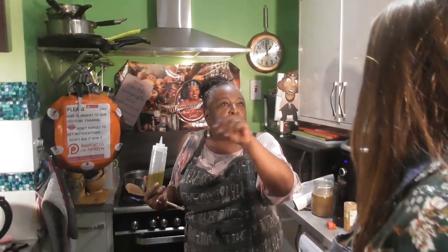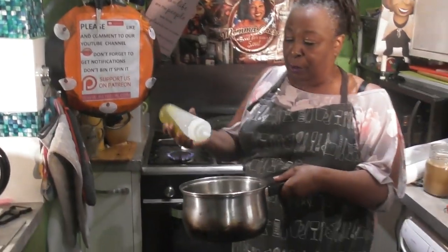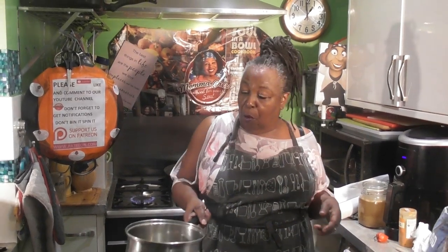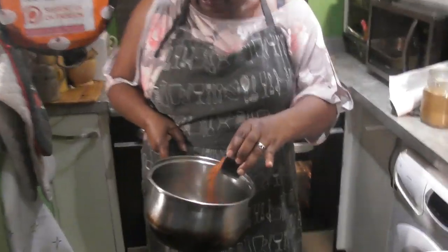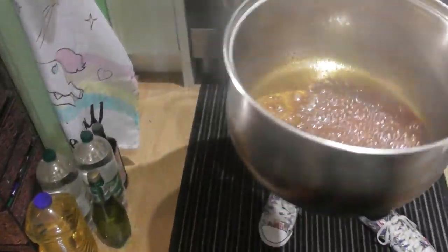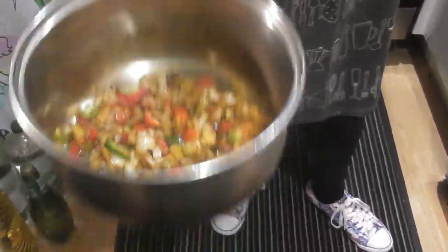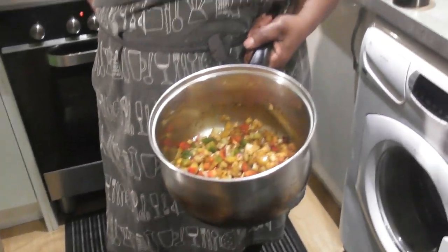So the beginning steps of our jambalaya - the very first thing is I'm going to add some oil to this pan. I've seasoned the pot rather than the dish - same thing here. So we take some love dust, pour it in with the oil, swish it around while it's hot. Straight to this - dump in the onions and peppers, give that a sauté, make sure it's all in. And now can I get the rice? Pour it all in.